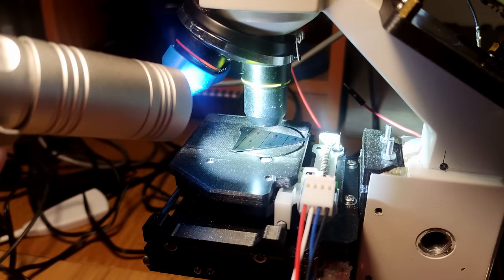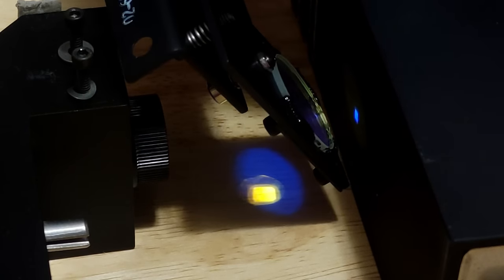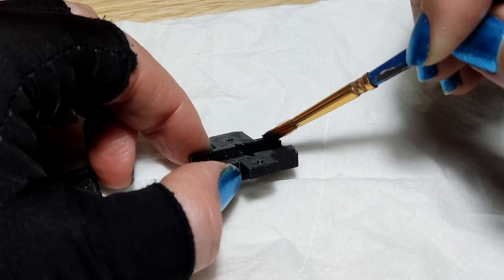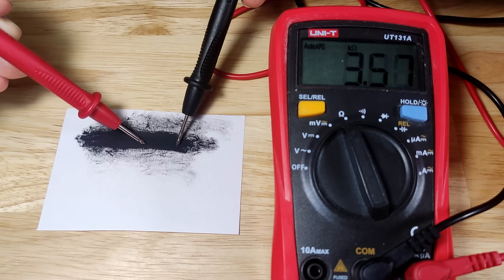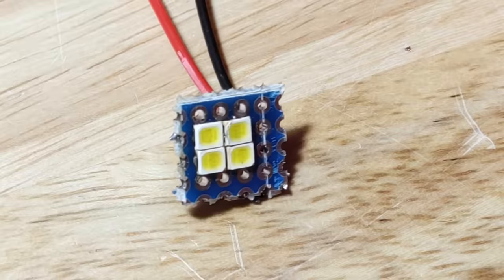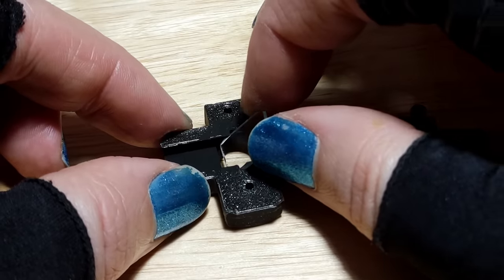I speculated that one reason for the chromatic aberration may be the way I am lighting the sample, which for now consisted of shining a high power flashlight onto the sample from the side. So instead, I figured I'd try to make a proper epi illumination setup with a beam splitter. While I do have some beam splitters, they all appear to be either dichroic or filtered in some way, so not suitable for the microscope. Fortunately, simple glass can be used as a high transmittance beam splitter, so that's what I used. To prevent scattered light, I used black 3.0 acrylic paint to cover any reflecting surfaces inside the beam splitter optical train — careful though, it is electrically conductive as I learned. As the light source, I used some 2.7V COB LEDs scavenged from a broken lamp, soldering 4 of them in series onto a prototyping board, powered through a current limiting resistor from the 12V supply. I then assembled and installed the epi illumination assembly.